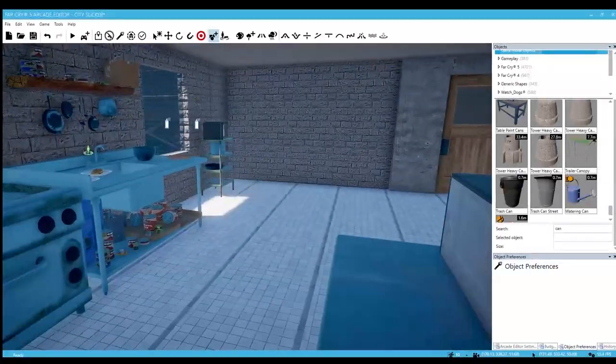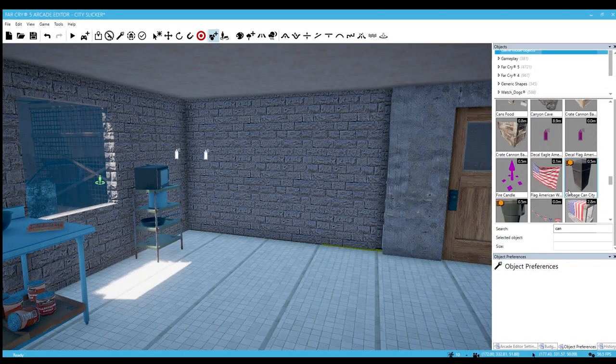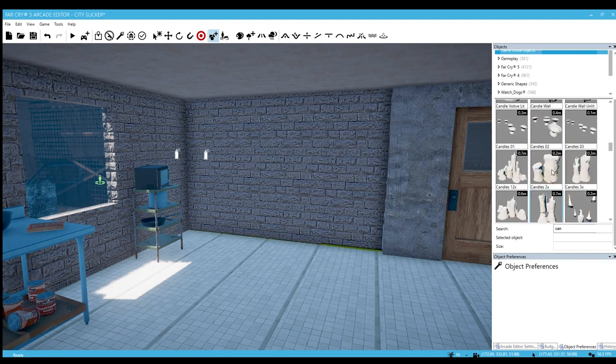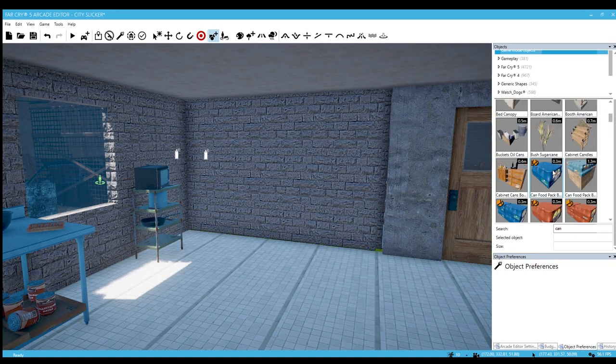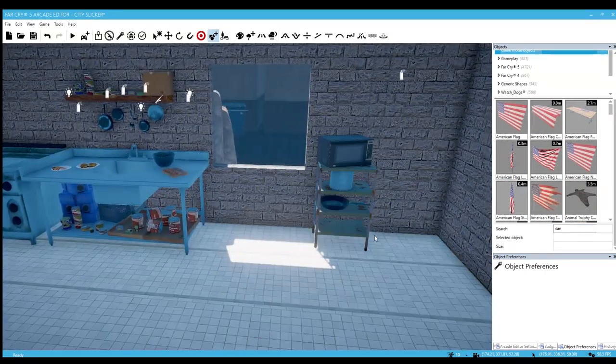Yeah, just put that there. Should be a smaller trash can too. Hopefully they have a little smaller one, like a desk size garbage can. No, I was gonna put one down by something.